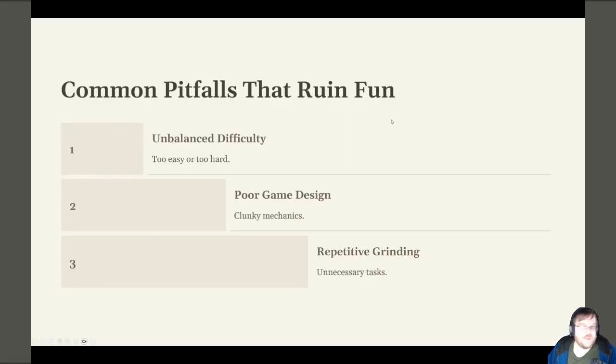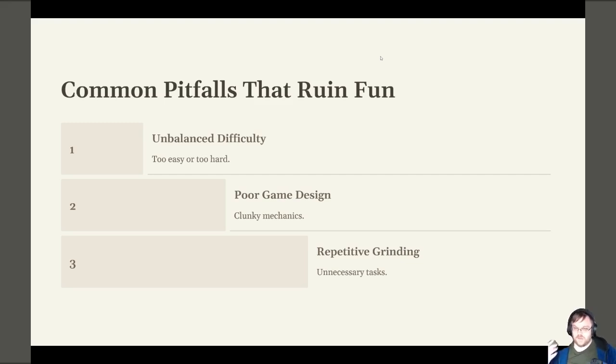And I believe this one is our last slide. Yes, it is. Some of the common pitfalls that we want to shy away from: if you see these things in games that you're playing or analyzing, you can point them out as things that need to be corrected or massaged into something more entertaining, and you can point out reasons why players might not find a game fun, which in turn can be used to avoid these pitfalls in your own game design.